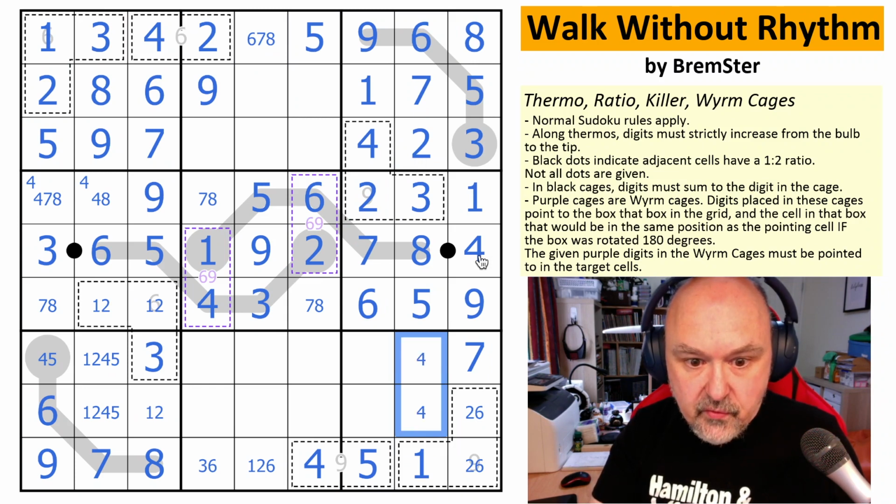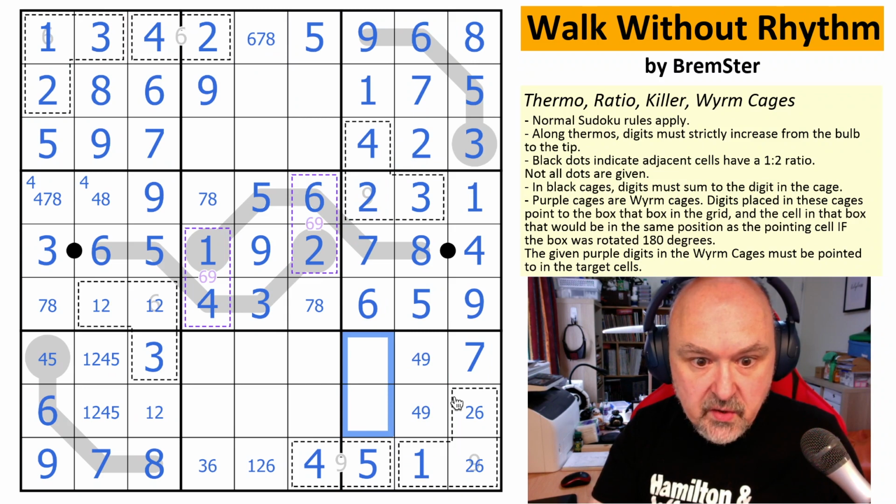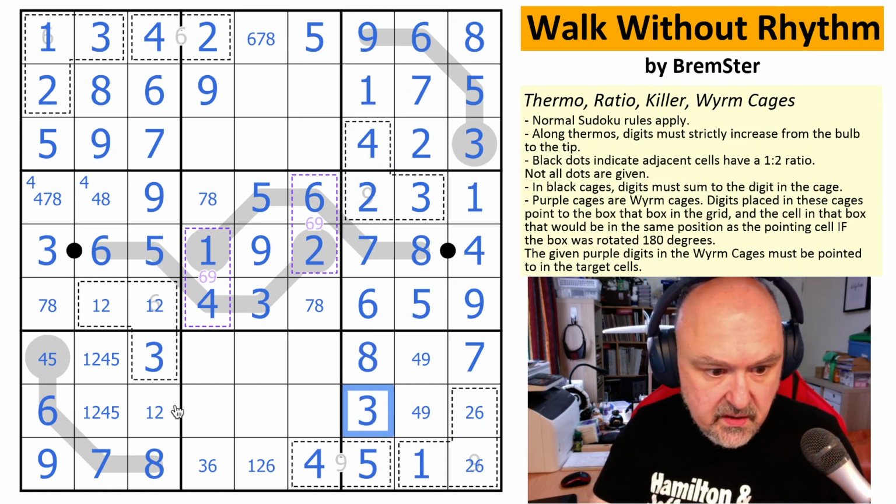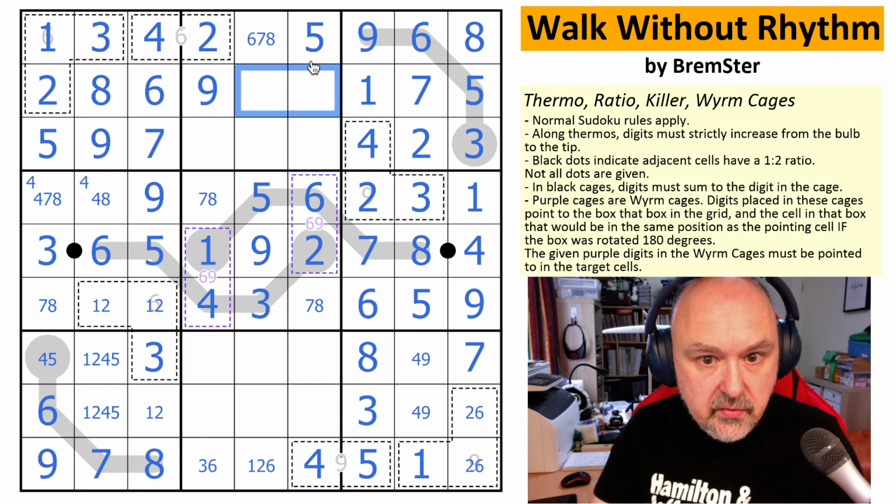1, 2, 3, 4, 5, 6, 7, 8, 9. This is 4, 9, which is not resolved. 1, 2, 3, 4, 5, 6, 7, 3, and 8, which is resolved. That's 8, that's 3. That's not giving me much. 7, 8 is still not resolved. However, I can look, this 6, 8, that makes that 7.